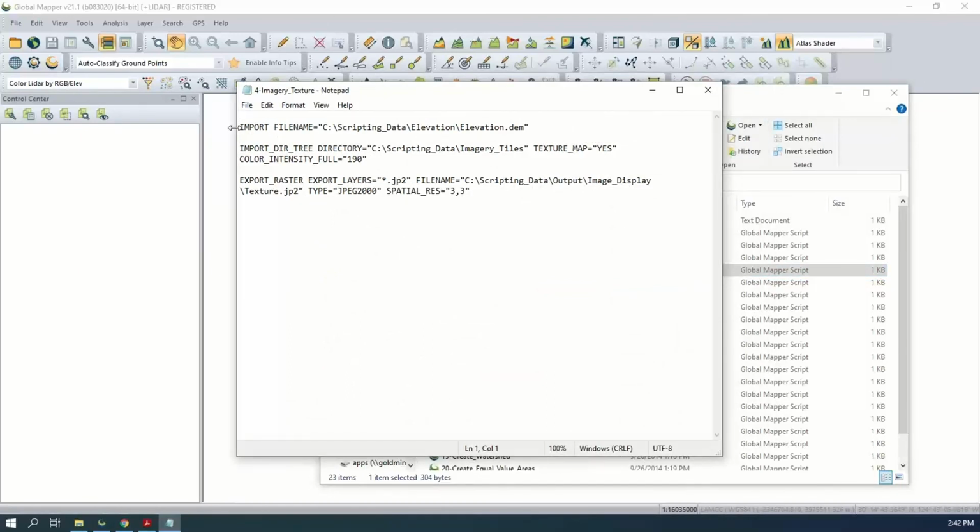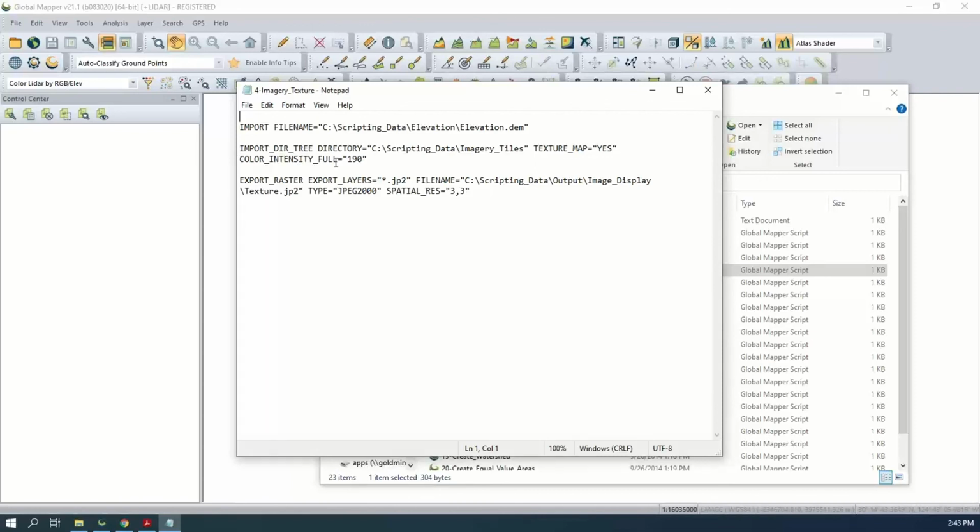For this, we're importing a single file, this elevation.dem, a 3D digital elevation model of elevation data here. And then we're importing a directory tree and importing those same imagery tiles we've seen a couple times already. But for this import parameter, we also have this texture map equals yes, and a color intensity full parameter.